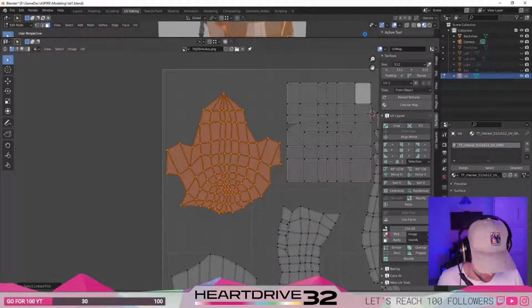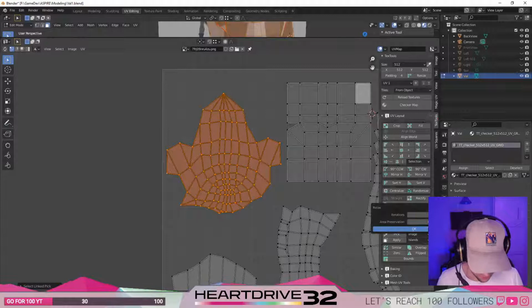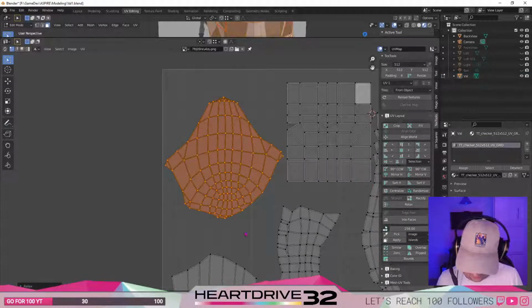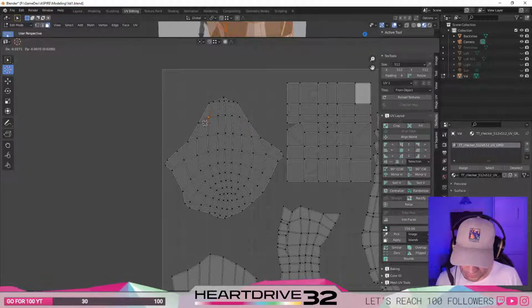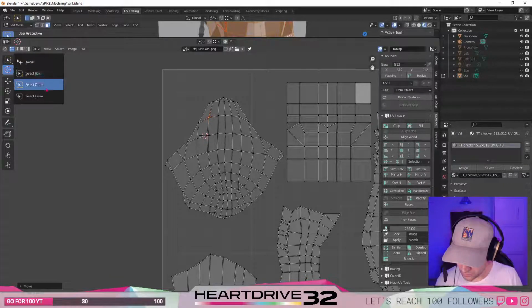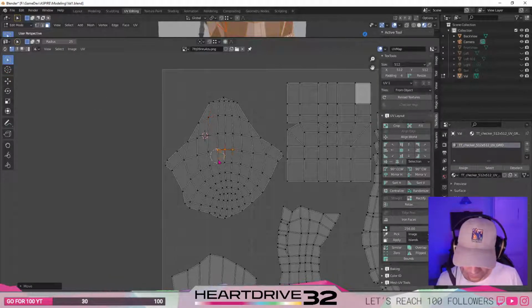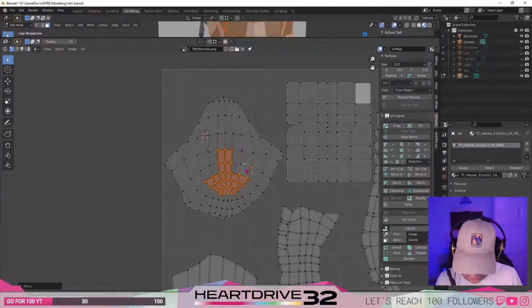And what's great is I can use both of these tools in combination, so let's do a little bit at a time.